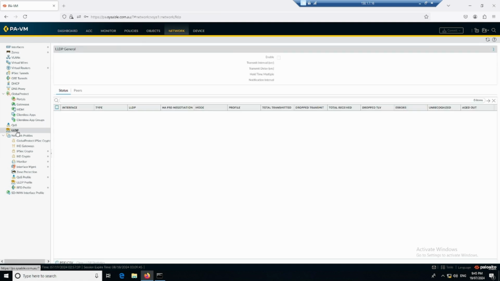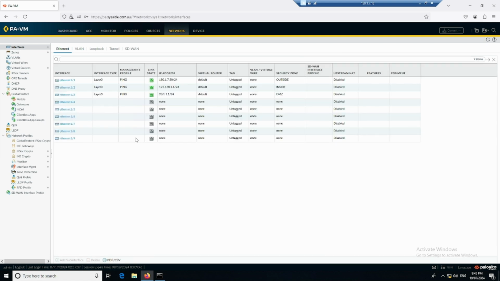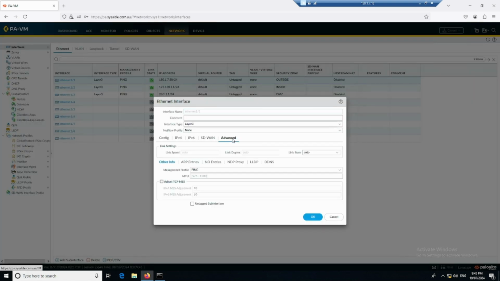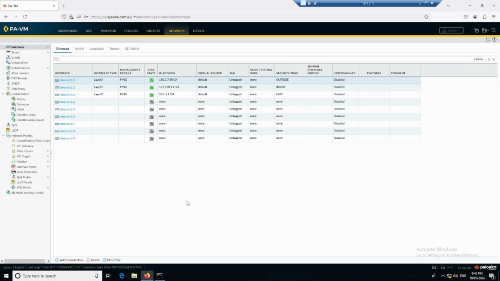You have to go to LLDP and enable it globally. Once you create the LLDP profile, you go to the interface, go to advanced, and this is where you will find LLDP and apply your LLDP profile.